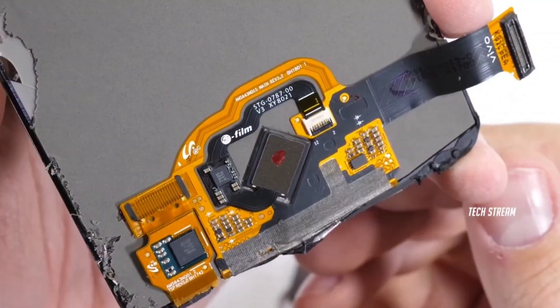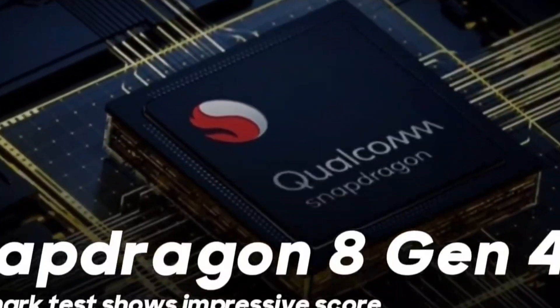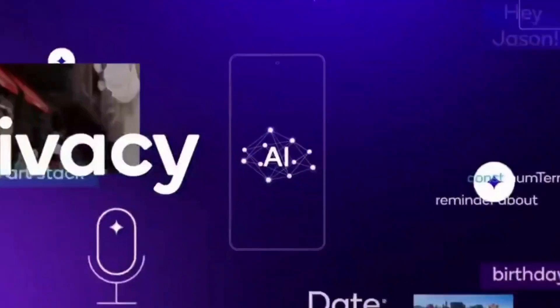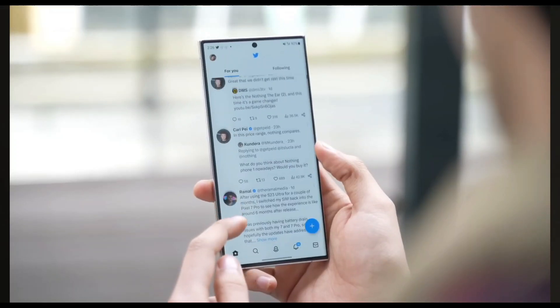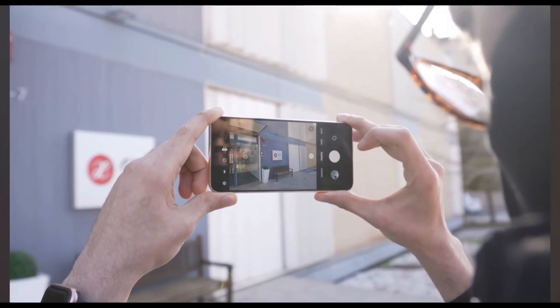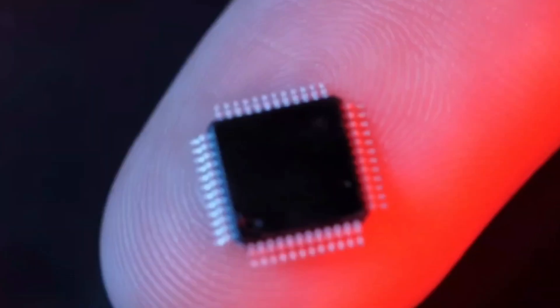And we can't forget Samsung. While they might come a bit later, the Galaxy S25 Pro and S25 Ultra are also expected to support the Snapdragon 8 Gen 4. Samsung's flagships are always at the forefront of innovation, and these models will undoubtedly leverage the new chip's capabilities to deliver an unmatched user experience. Samsung may also introduce a specialized version of the chipset, potentially dubbed the Snapdragon 8 Gen 4 for Galaxy, featuring further optimizations and overclocked performance. The Galaxy S25 series is likely to feature Samsung's signature design, advanced camera systems, cutting-edge displays, and perhaps new features we haven't seen before.